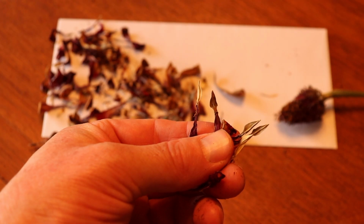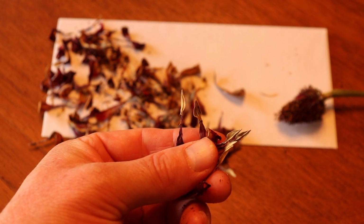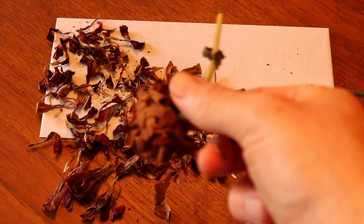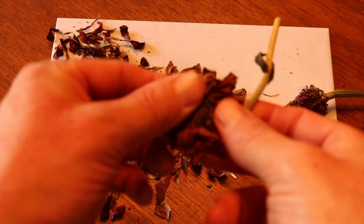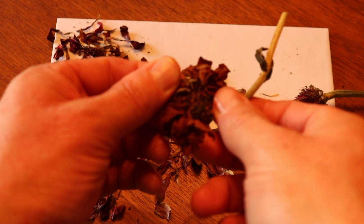See, it looks like little arrowheads attached to the flower bits. I'm gonna say I have about 50 seeds from one little flower. So here's another one. It's another dried flower. So I'm just gonna take my thumb and pull away gently.